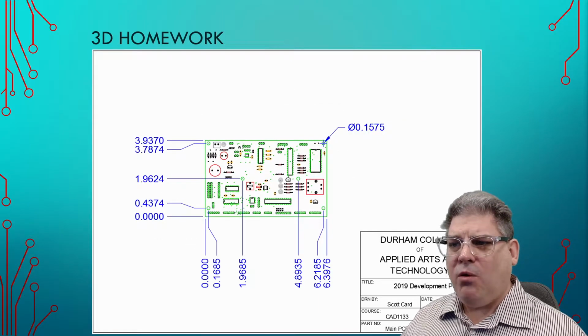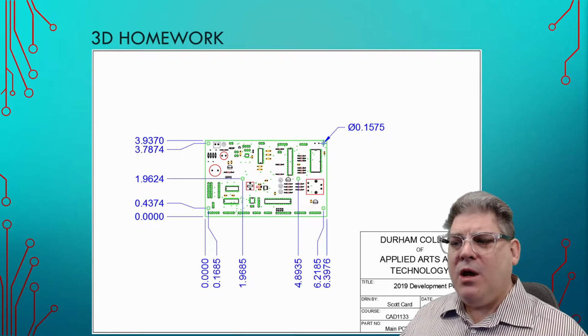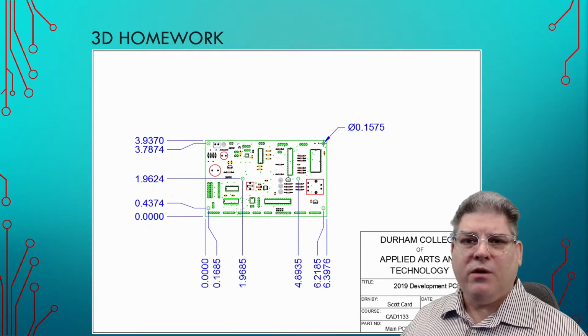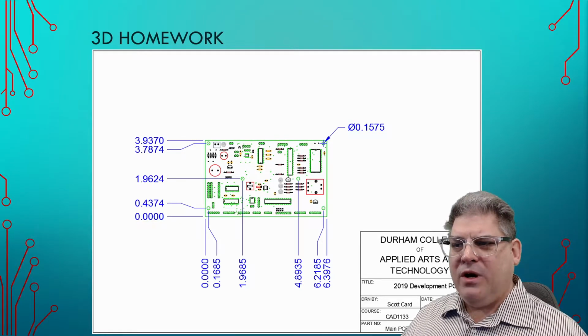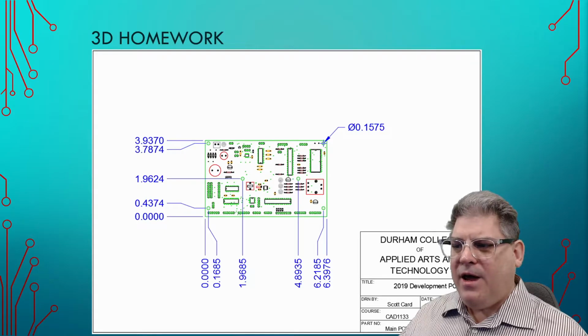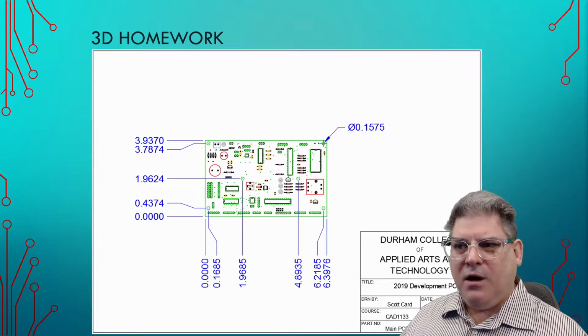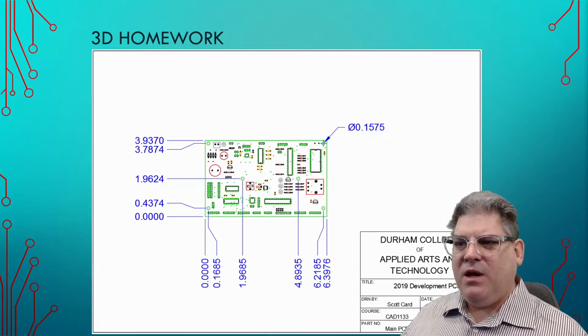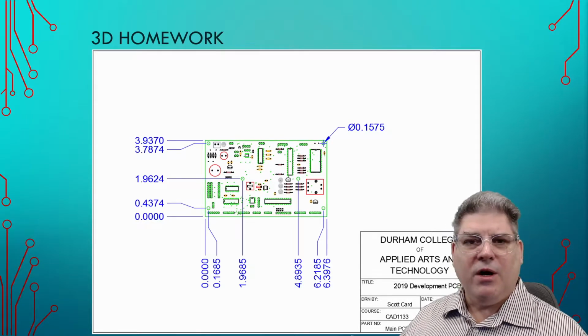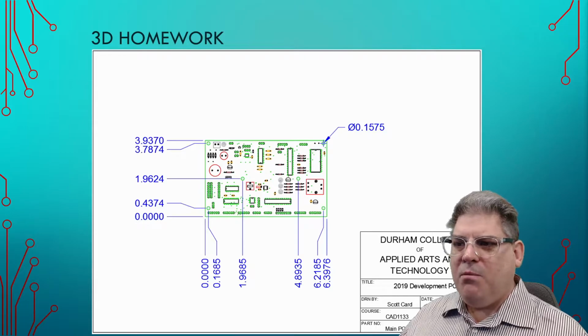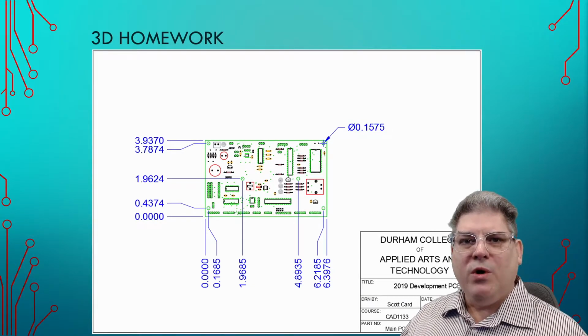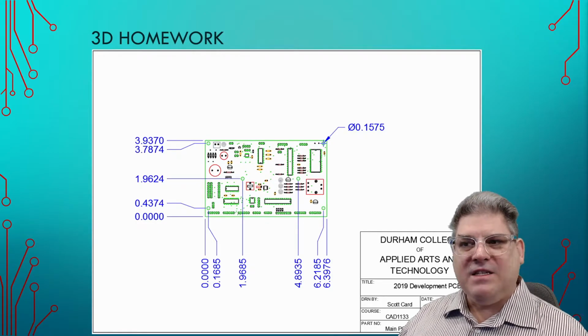The second drawing that I want you to make is a mechanical drawing. So I want you to export the 3D CAD, bring it into your file, with a nice board edge and title block, and give me the dimensions. I don't care which dimension style you use, but I would like dimensions on it of how you would actually fasten this down.